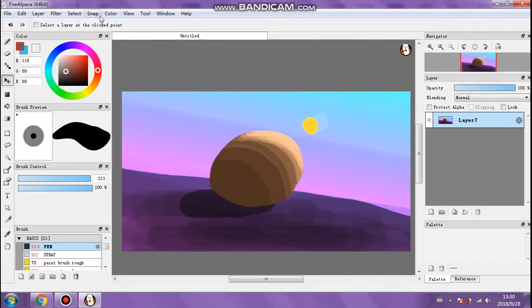You can also just press delete on the keyboard to delete whatever you've got there, like that layer for example. Now I'm going to go down here. The next one below the T for text is an arrow, an operation tool. This is pretty useful, but it doesn't work straight off the bat. You have to use it in conjunction with other tools, such as this 3D perspective tool, which we're not going to look at right now in this video. So we don't need to look at this arrow tool yet, which is the operation tool.